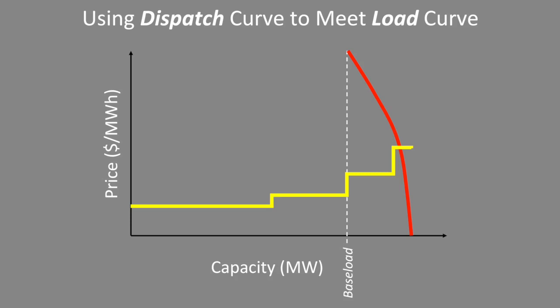For example, a vertical line extending from the lowest level of power that will be demanded down to the supply curve indicates the number of available generators that will need to be brought online to collectively provide the level of generation needed to meet baseload demand. And a horizontal line extending from this baseload level on the supply curve to the y-axis gives the minimum price electricity will need to be to get these generators to produce this level of power throughout the day.